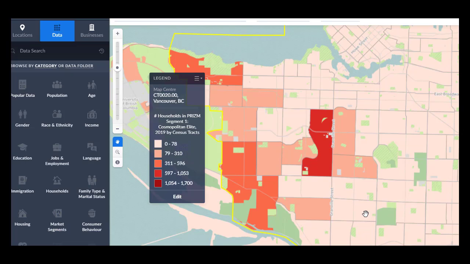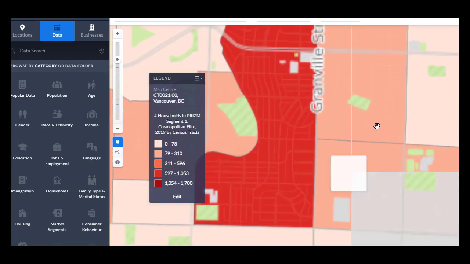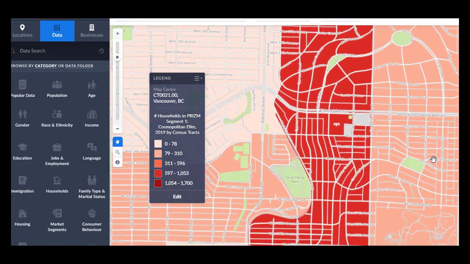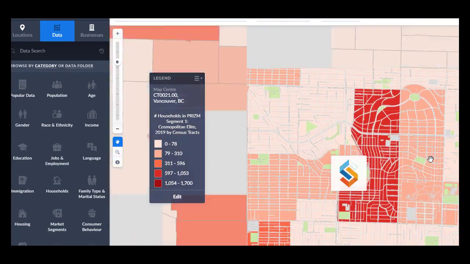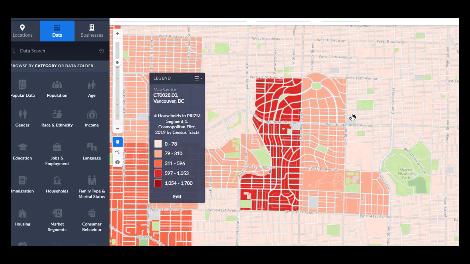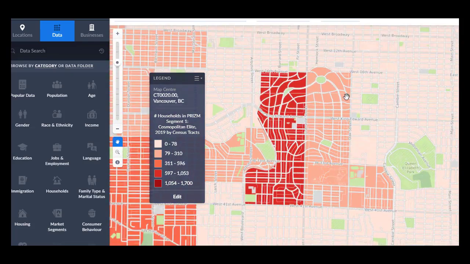Now, the next step here is you can zoom in so we can see where there's a high concentration of these folks of the cosmopolitan elite in Vancouver along Granville, near King Edward. And what you can do is say, okay, now I want to know what kind of competition I have in this area.